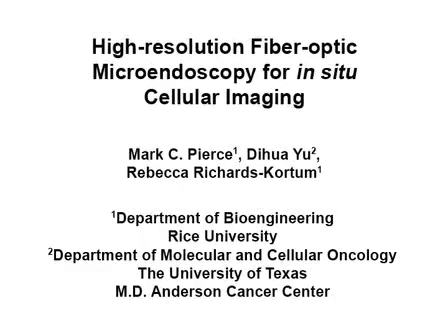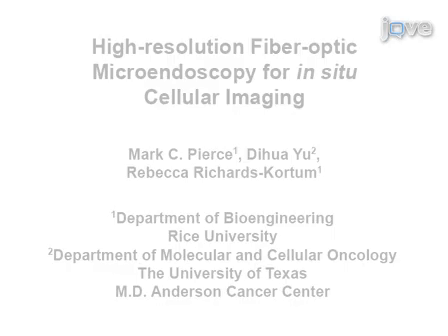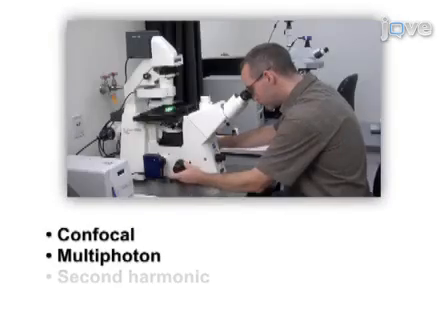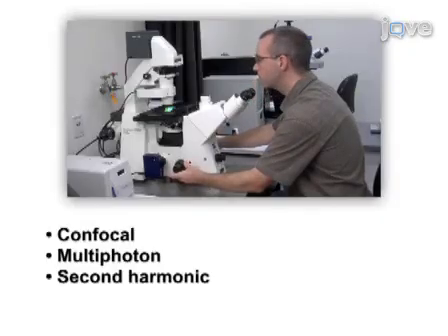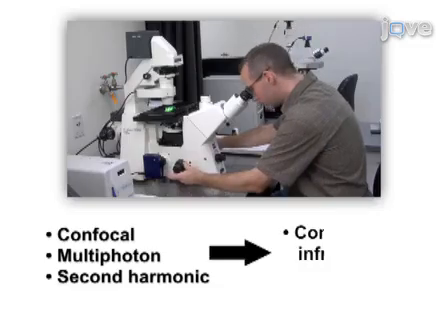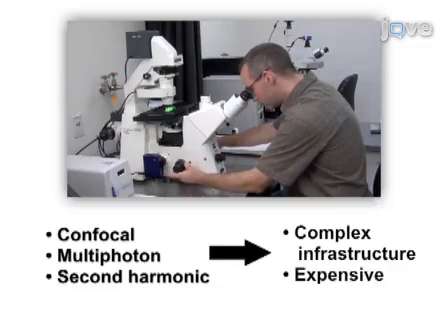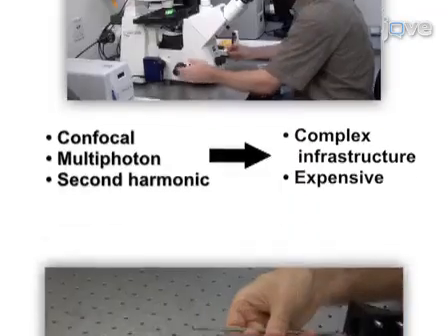Traditionally, biological and clinical studies that require microscopic analysis at cellular level resolution have been performed by running multiple experiments in parallel, with individual samples removed from the study at sequential time points for evaluation by light microscopy. While confocal, multiphoton, and second harmonic microscopy are all useful techniques for imaging in situ, the required infrastructure is complex and expensive, involving scanning laser systems and complex light sources.